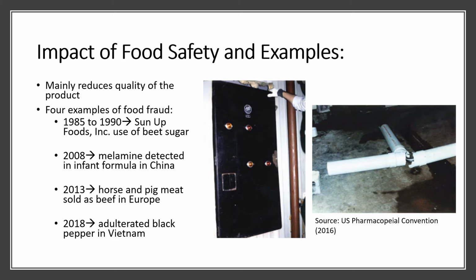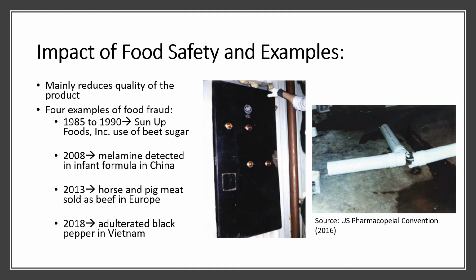This beet sugar was used instead of cane sugar, so it was more difficult for them to detect the added amount of sugar. The processing plants involved hid the addition of beet sugar from the inspectors by using an electrical control panel to cover a secret door that led to a storage room that had tanks used to store the liquid beet sugar. This can be seen here in the photo to the left, and the photo on the right shows a hidden stainless steel piping system that was used to move the liquid beet sugar from the secret holding tanks to the processing line.